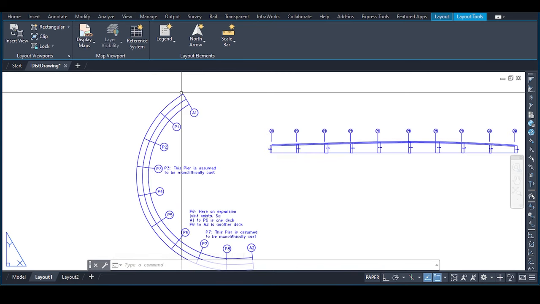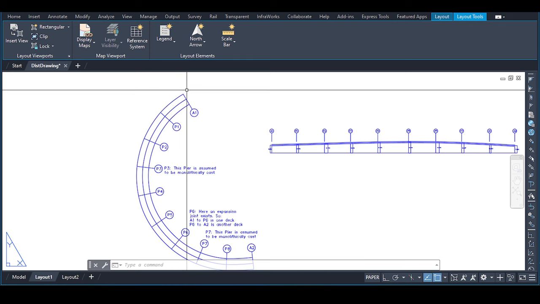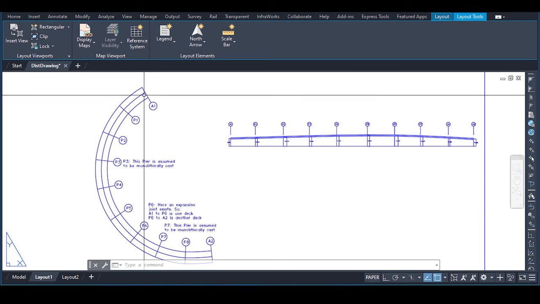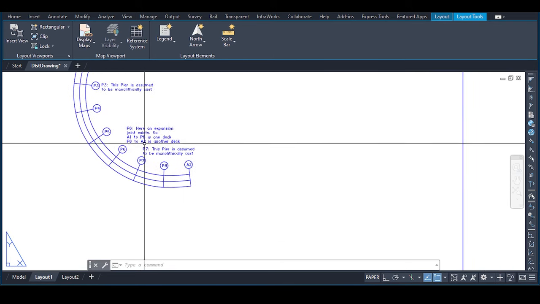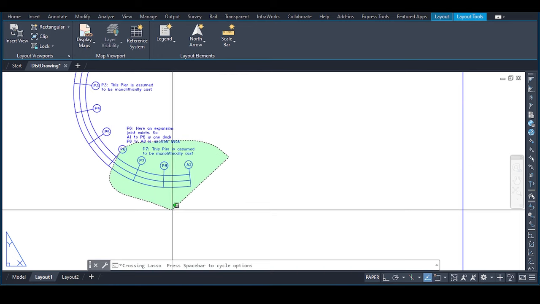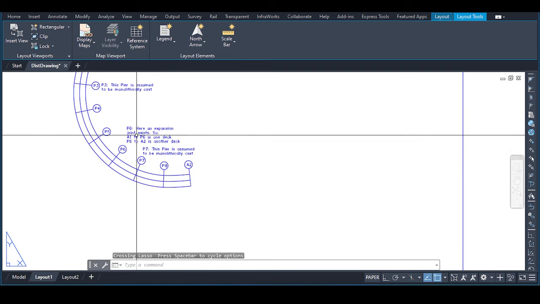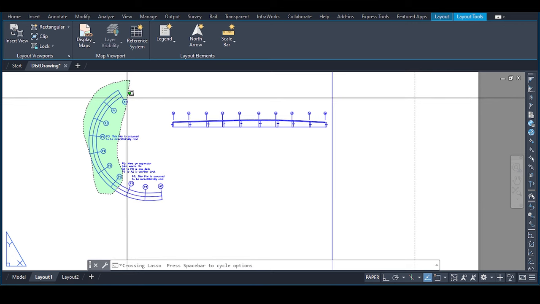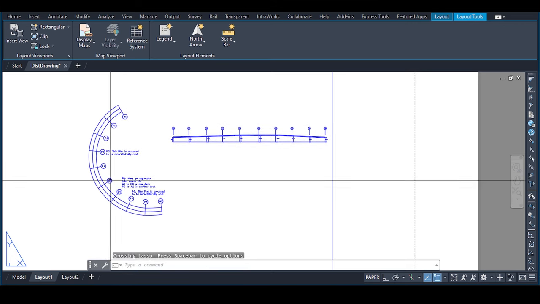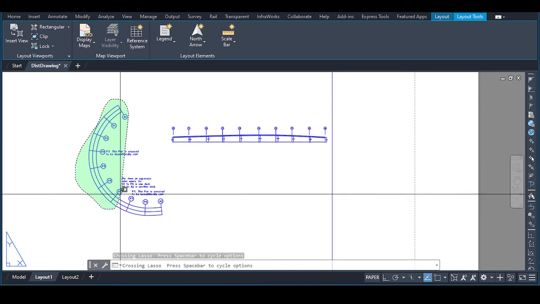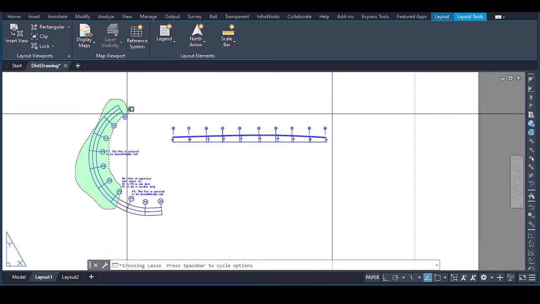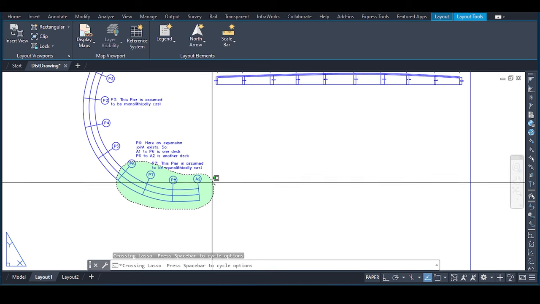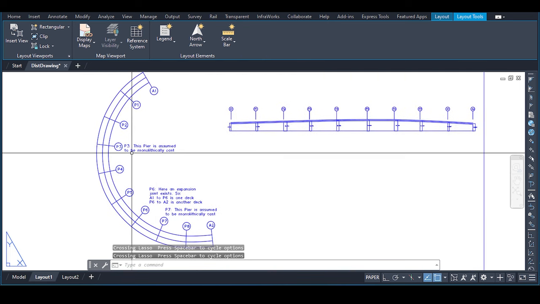Because look, the total length of expansion and contraction plays a role in placing an expansion joint. What do I mean by this? Well, you could think, wait a minute, why did you put an expansion joint at 6? I mean, look, this is a very small piece in comparison to this big piece. If you put an expansion joint at 6, you should at least put another expansion joint to break this side into two pieces, because this side seems to be massive and this side seems to be small. Now, yes, you are right in that regard, but I have a defense to this.